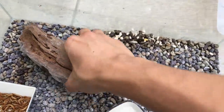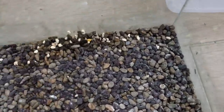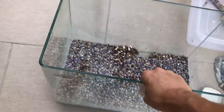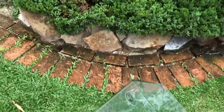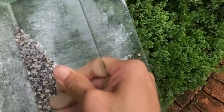So I'm going to have to get rid of all these stones. That's the first thing I'm going to do after I take all these things out. And look at that, the tank is not even clean. It's like poop all over the place. Ugh. So I'm going to be getting these stones, and I don't even need them, so they'll just go into the garden. Look at that, all the calcium powder. Wow. They didn't even clean this enclosure.